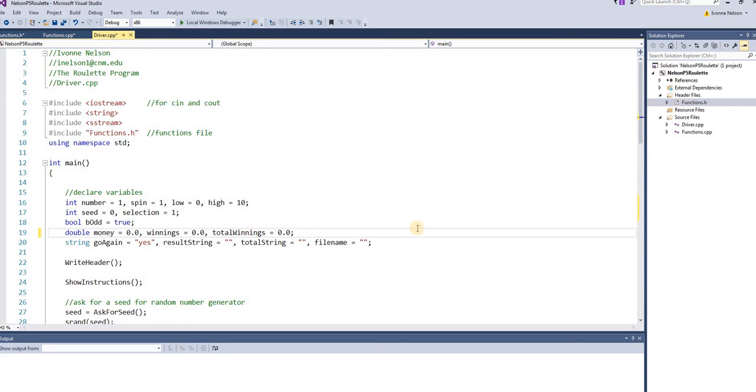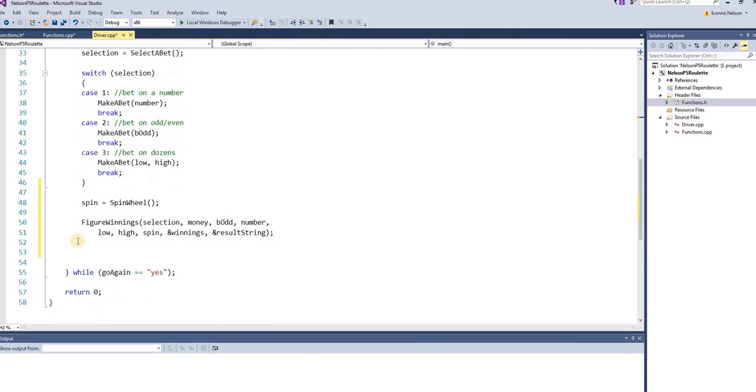I'm going to make that total winnings. So I am going to add, well, what if winnings is 0?